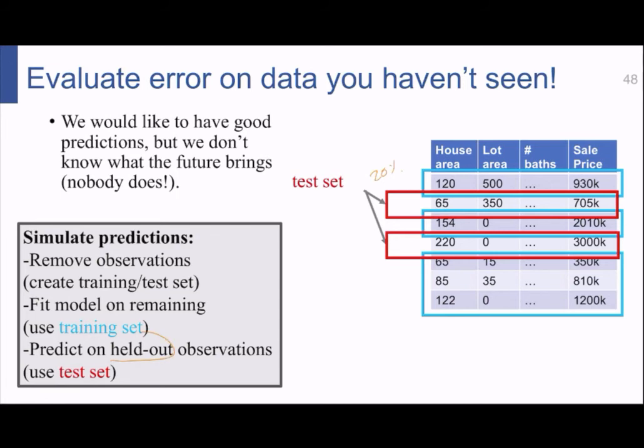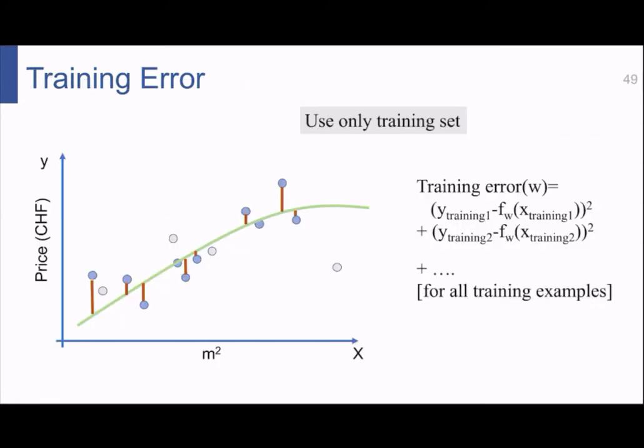This is called the held-out dataset because we never see it, we never use it to train the model. We just use it to test it. So imagine that we have this green line, which is the model that we have created. This green line is the model. It's not linear here, it is maybe quadratic, but it doesn't make any difference. Imagine that these blue points are the 80% of the training set, and the gray ones are the test points that we have never seen. So we use these blue points to find what our model should be. In this case, we find that it should be this.